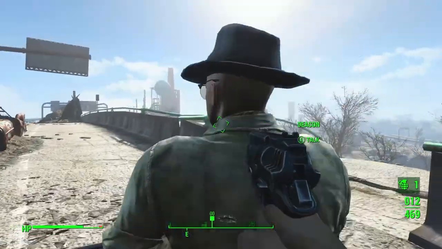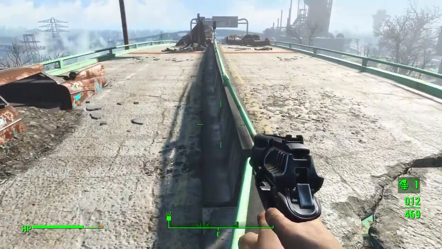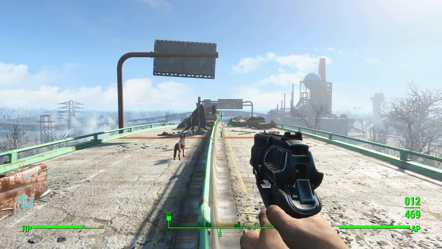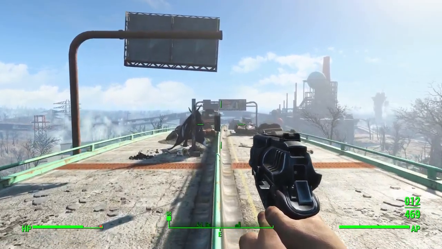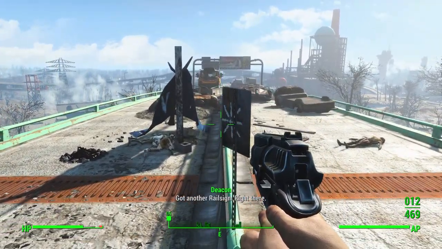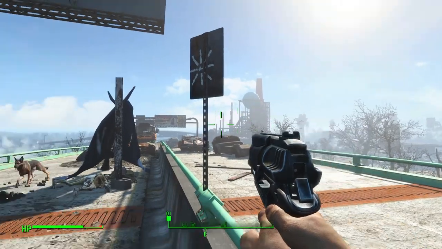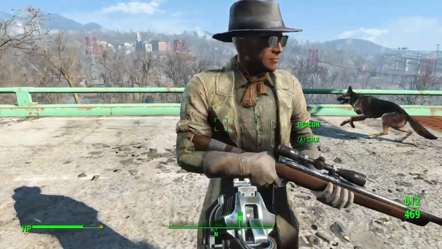Anything else, Deacon? What do we got going on? We gotta survey the area. Oh, look. I wonder if I can throw... I mean, I'm sure I can throw that far, but... Got another rail sign. Yep, right. I see it. I saw it, Deacon. Let's go.